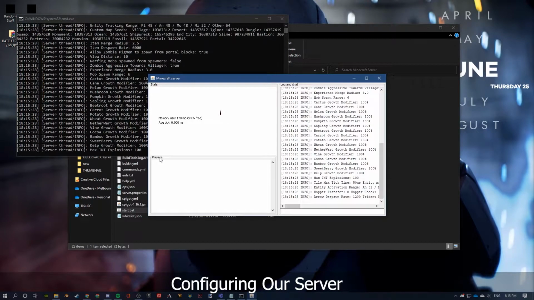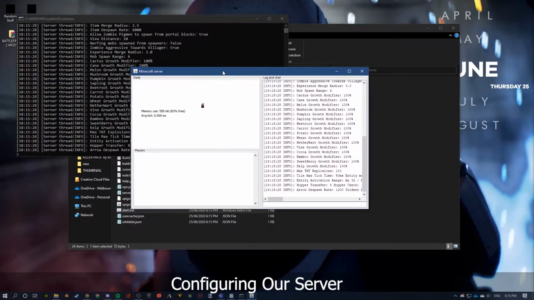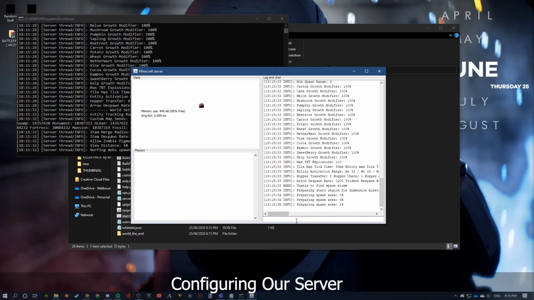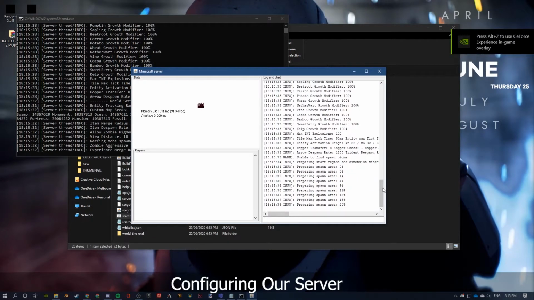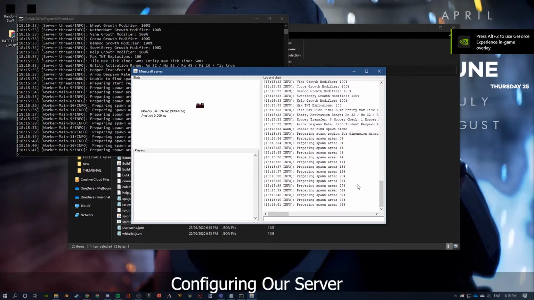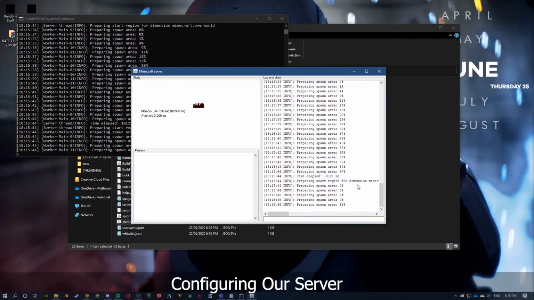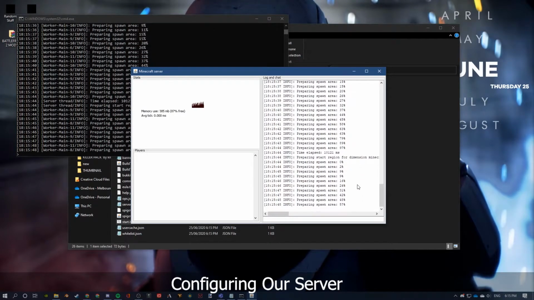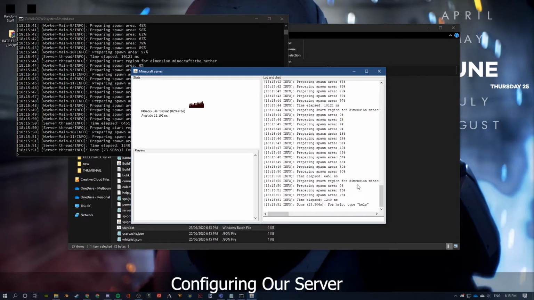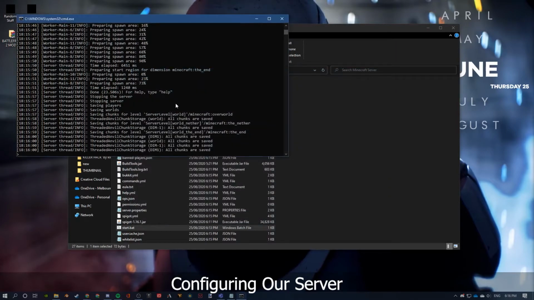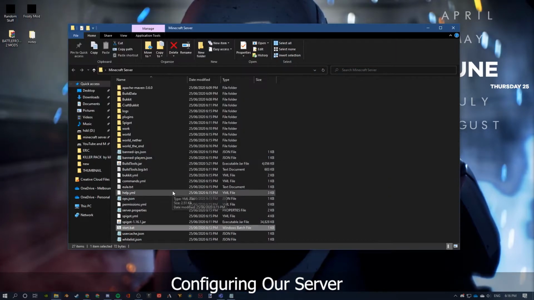It's going to pop up this cool GUI, which is pretty useful to see your players, not to use server logs. Later in the video we're going to show you how to install a cool server wrapper, which is basically a way better version of this, where you can do way more stuff, way more simply. A little bit of setup, but it makes your life a lot easier. After this is done, you can just write stop to stop the server. Then I'm going to click any key to continue.